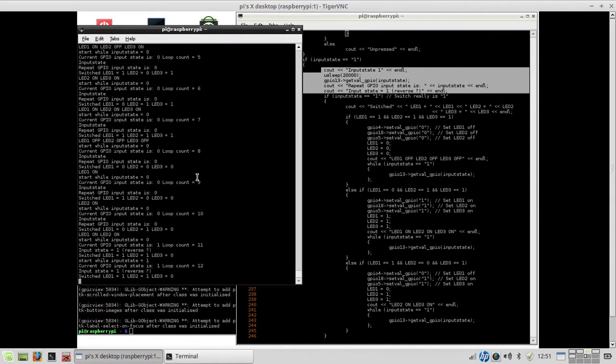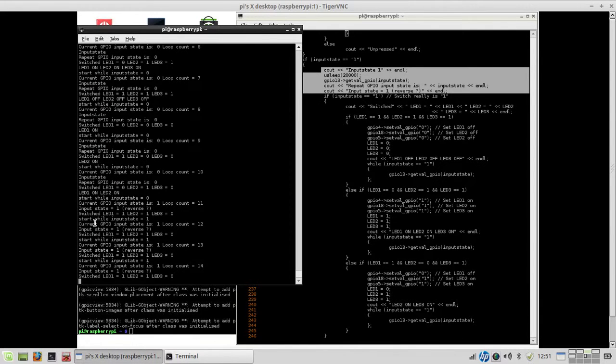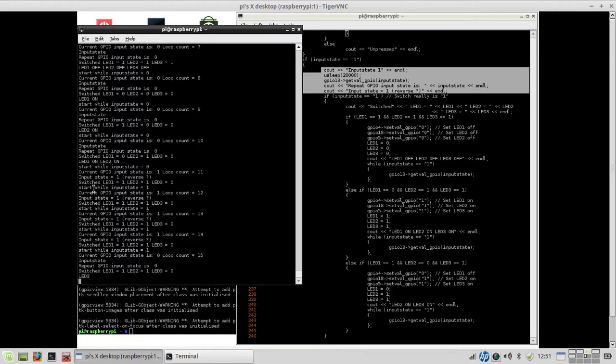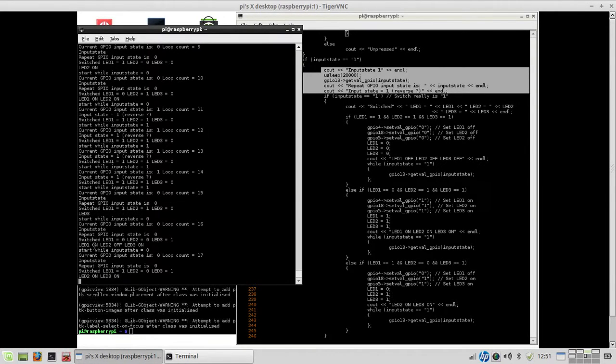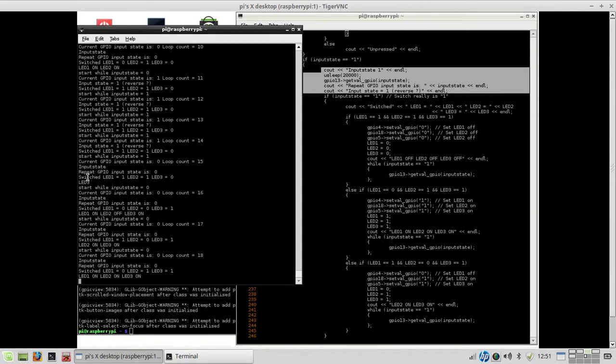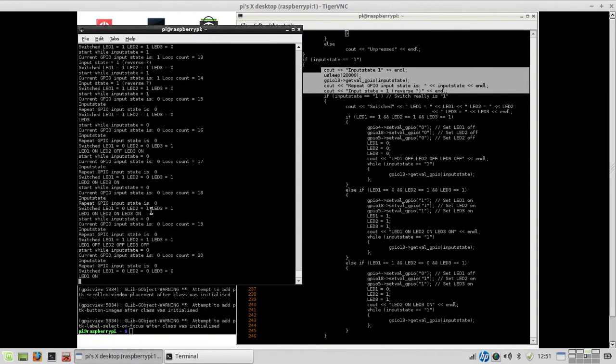Let's see how the behavior is right now. And it still doesn't show the same way as the input state 0 part. So more has to be changed, and I think I will leave that for the next time.